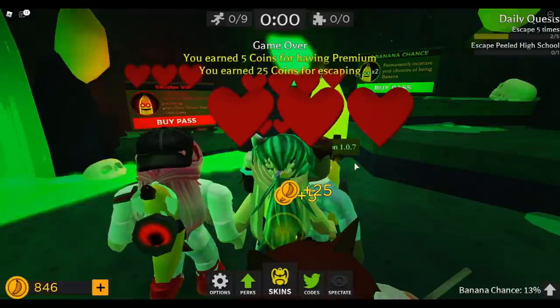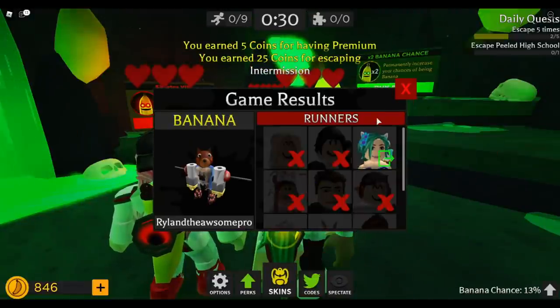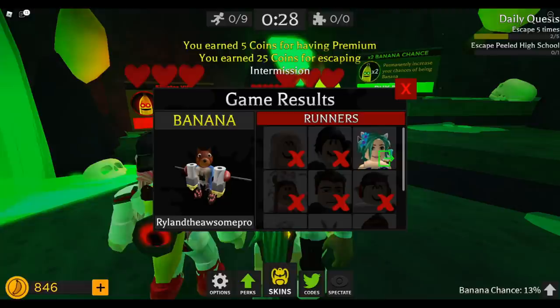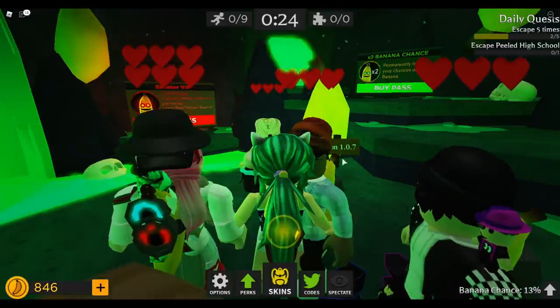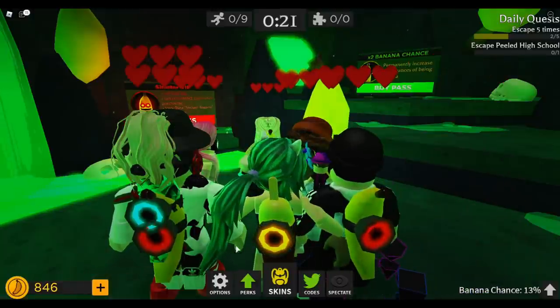Woohoo! Yes! GG, guys, we escaped on our first try. We kind of did camp the exit a little bit, but we also managed to do some puzzles, so it's a win-win. Okay, now, let me show you guys real quick the codes.